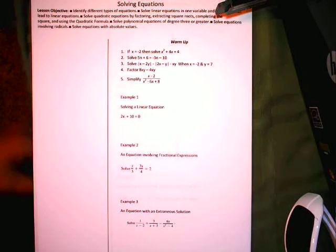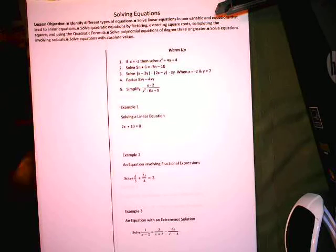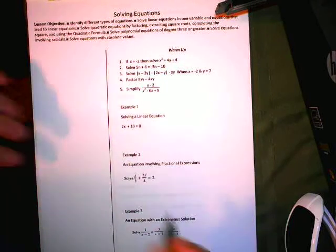Okay, some of this stuff, guys, is going to seem really, really simple, and it should. This is all review. This is the prerequisites to calculus. Okay, we're going to be reviewing for about the first 3 to 4 weeks before we move into anything that's really new. So, let's look at solving linear equations.